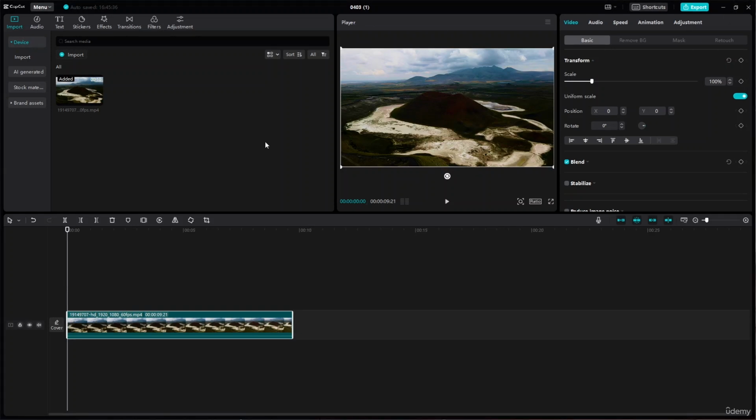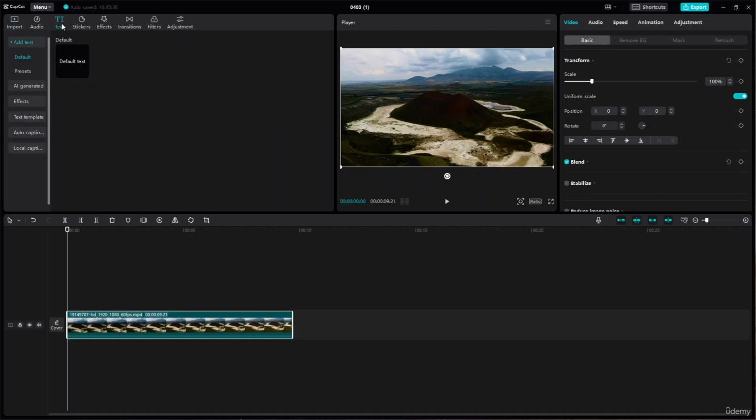Okay. So the first thing we need to know about when we are going to put text on our video edits or composition is where you can find the tool and how you will be able to use it. In my previous lesson, I've shown you that you first have to go to text. And if you've also seen my first lesson about the interface and the workspace, you might have an idea about where to get the text from.